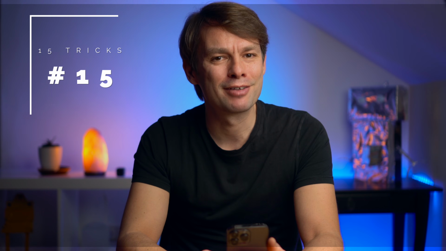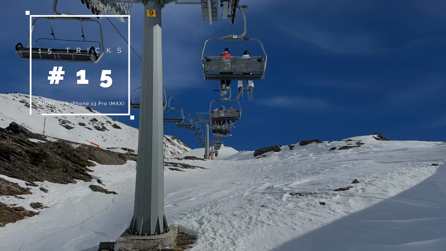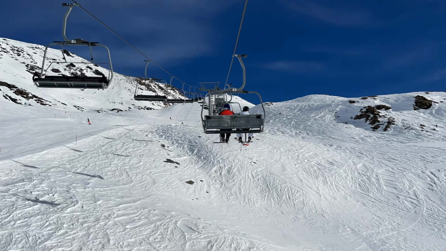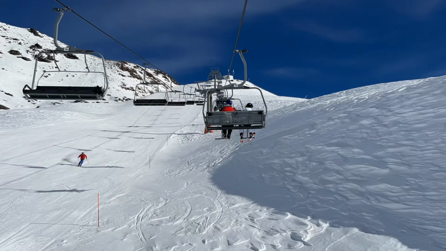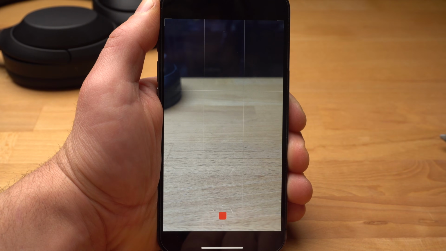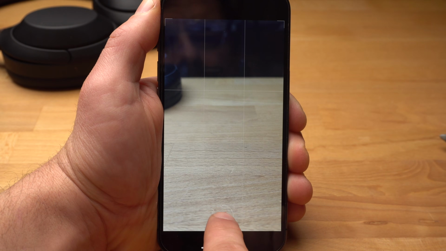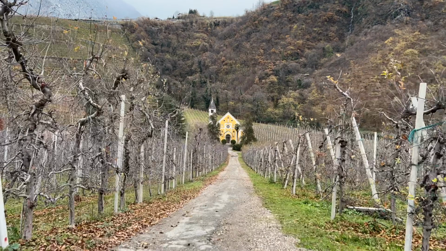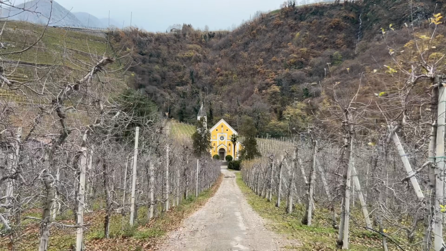Did you know that your iPhone 13 can not only capture time lapses but also hyperlapses? A kind of time lapse with motion? This is very simple. You open the time lapse mode and start a recording. Now you should hold your iPhone as stable as possible, always at the same height, and move towards or around an object, preferably in straight lines or at least uniformly. You stop the recording and your iPhone stabilizes it automatically. And there you have your hyperlapse.